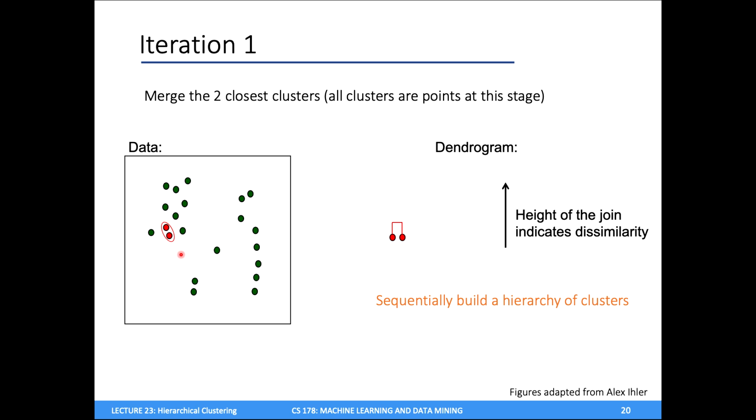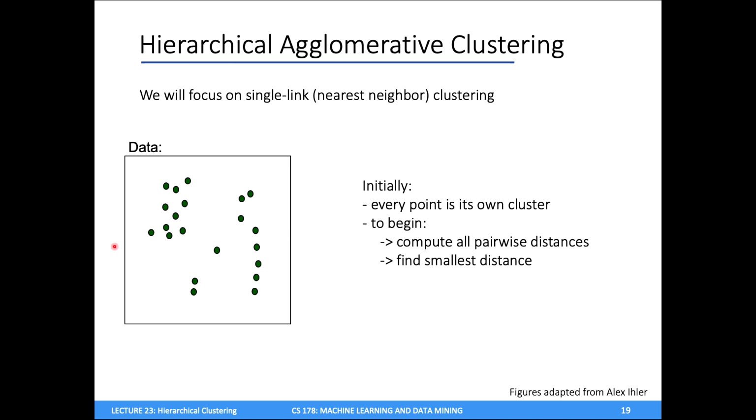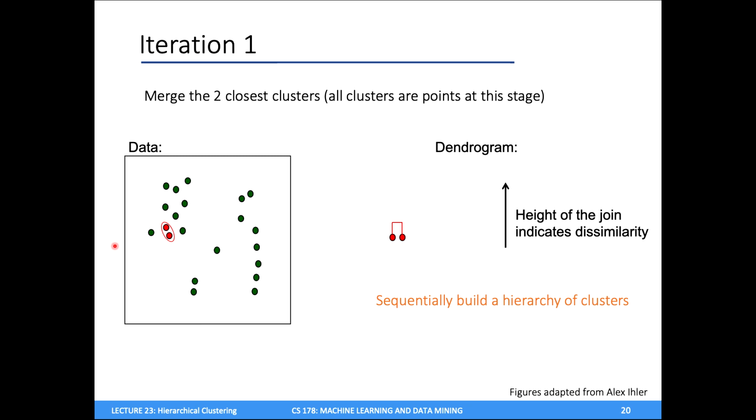Yeah, another question. No, when you initialize, every point is in its own cluster. There's no choice going on here. The first clustering we do is we look at the 2 data points that are closest to one another. Whatever 2 data points are closest, we're going to merge those into a single cluster.